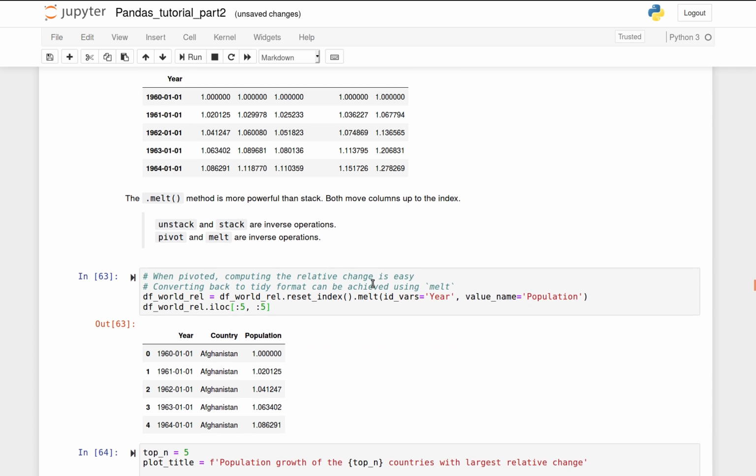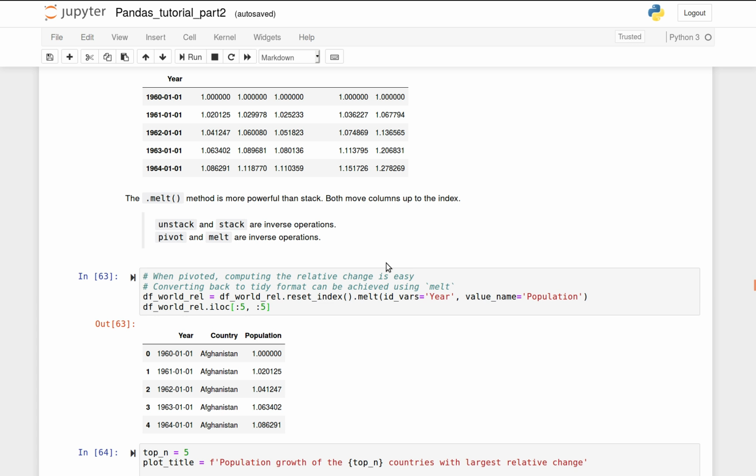So to summarize, we have 2 powerful methods and their inverses for converting data to tidy formats and to formats which are not tidy, which is sometimes useful if you're passing to a plotting function, as we saw. And if you're computing things like this relative change, it's sometimes easier to do that when you have structured your data so that it's not tidy.